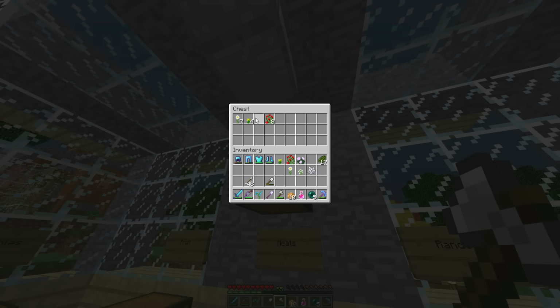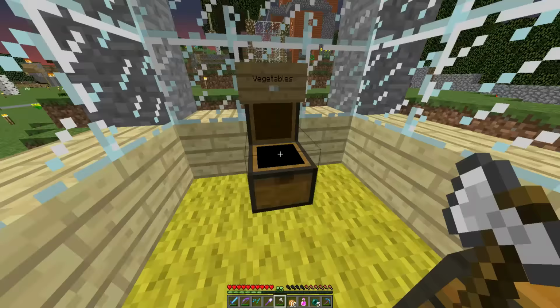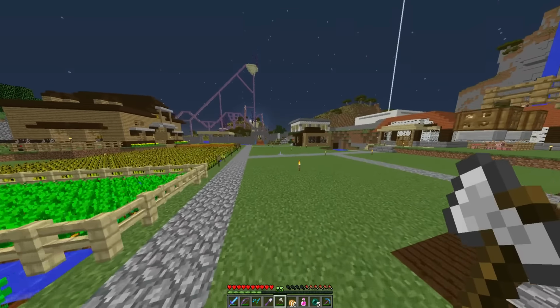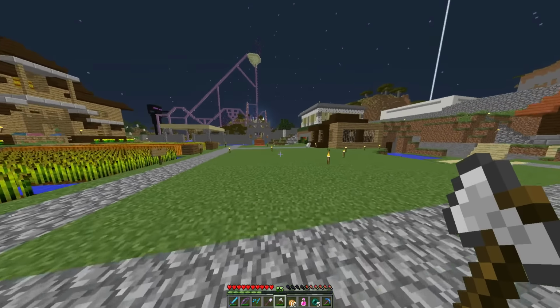Okay, so I need a sunflower. And then I need all the tulips. Oh, man, it would be best if I could just find a flower biome. So maybe when I go out to try to get clay, I can go try to find a flower biome.